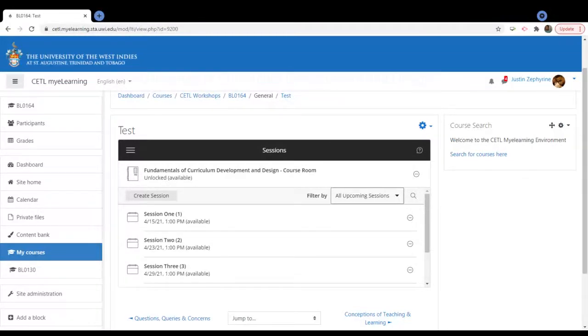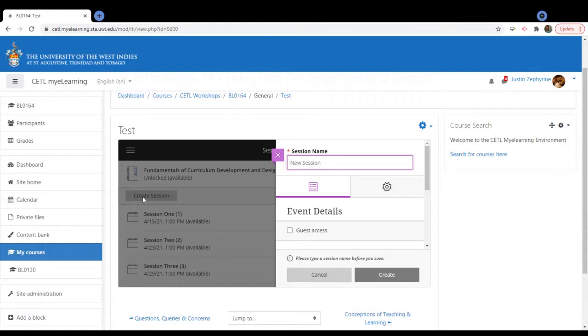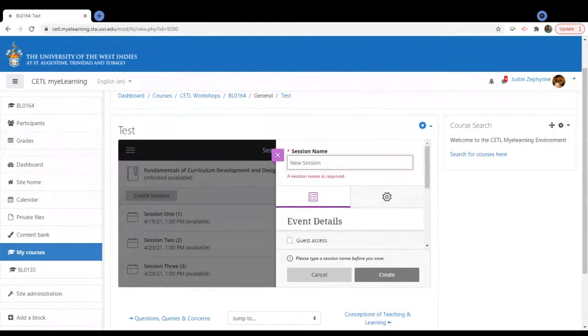Create Session. And that will take you to a page that looks something like this. It usually is either split screen vertically or horizontally. It varies depending on the configurations of your particular device and or browser. All right. Sometimes it could be a little difficult to navigate through because the space is so small, but just bear with me. If it doesn't show vertically like this, it would show horizontally. All right. But you always have this scroll bar at the side here to navigate bit by bit.